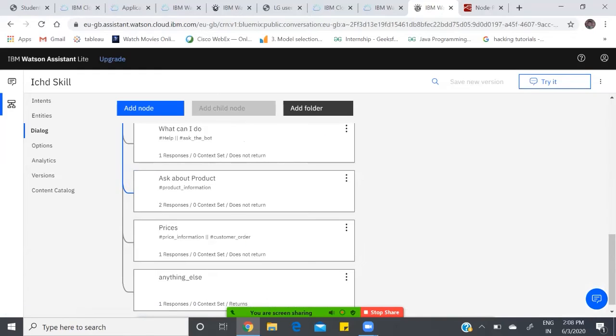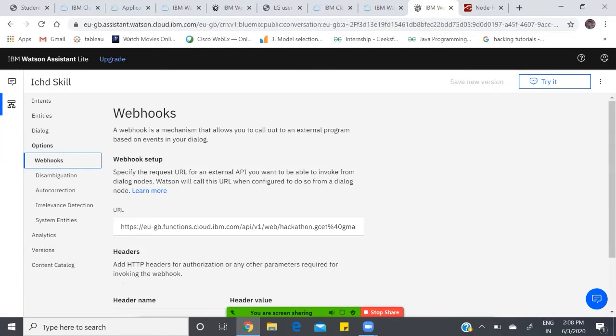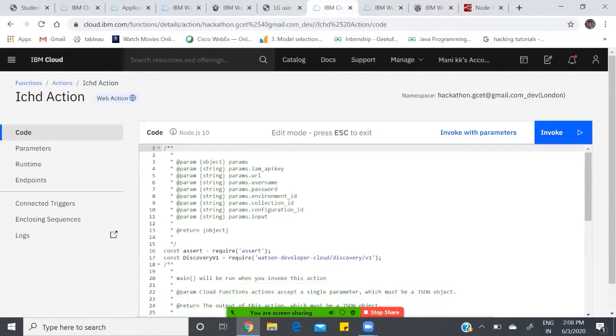In order to connect the Watson Discovery, you need to perform one more step. You need to click on Options once the dialog is ready in the Watson Assistant. And here, it is asking for a URL for the webhooks. For this, you need to go to IBM Cloud Functions and click on Action.